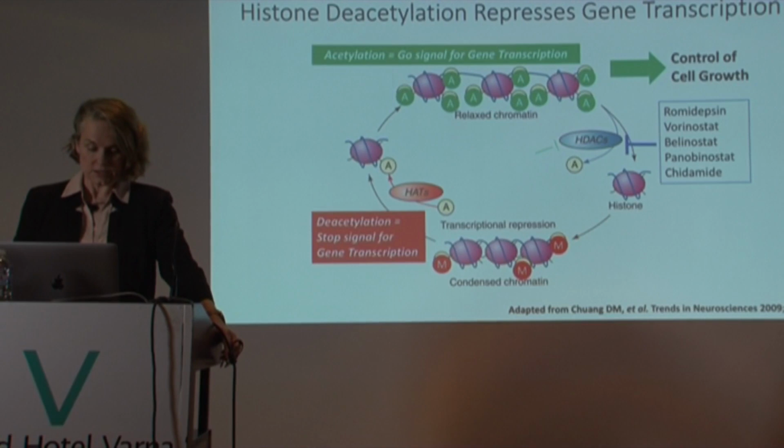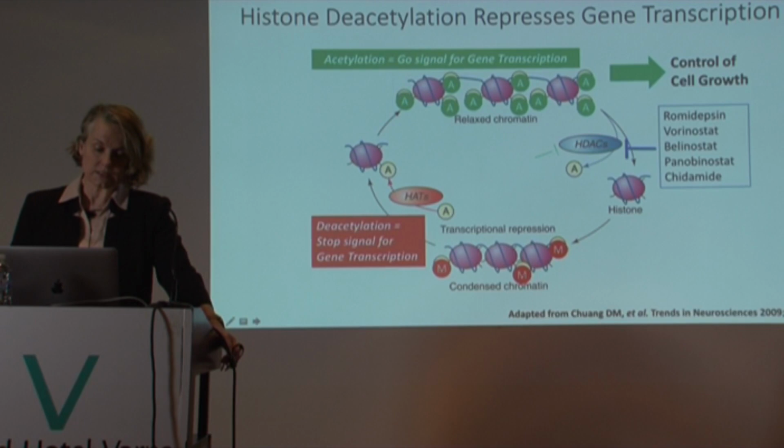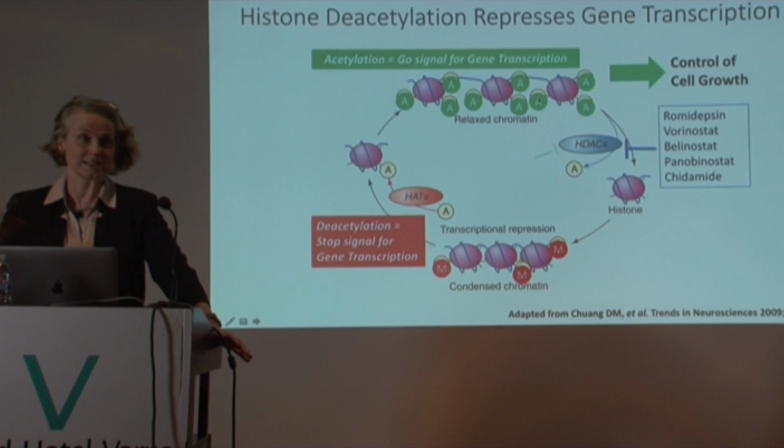And soon along came others, and the mechanism of action was discovered shortly to be inhibition of histone deacetylases. It was found that all of these drugs that were eventually in development would bind histone deacetylases and prevent the removal of acetyl groups. Y'all may laugh at my understanding of some of these things, so I'll just say it: the acetyl groups neutralize the positive charge of lysine against DNA, which keeps the DNA tightly wrapped.